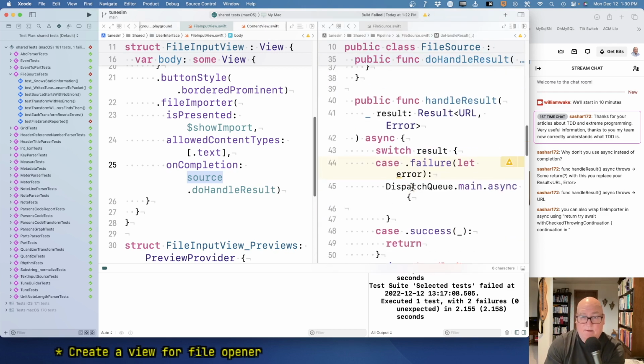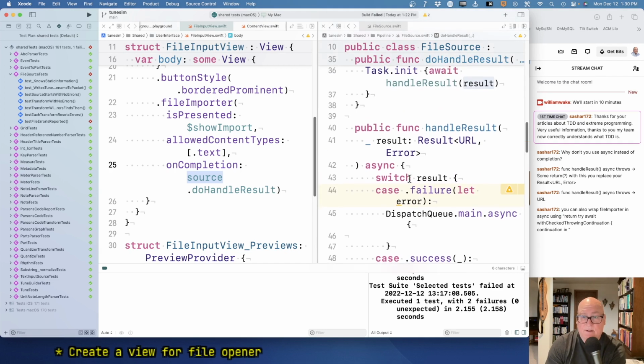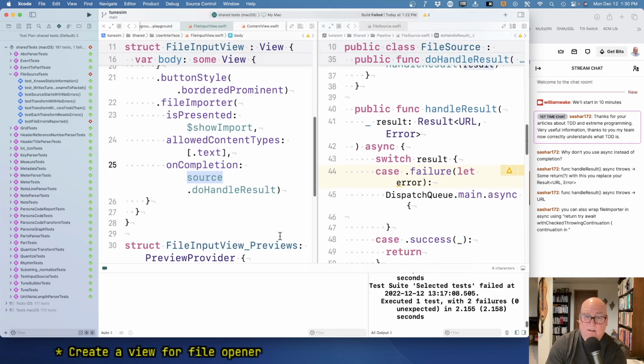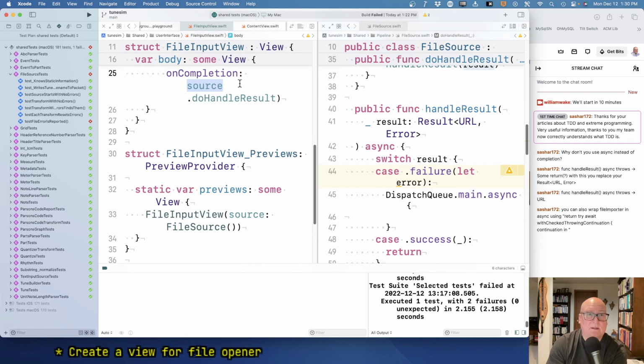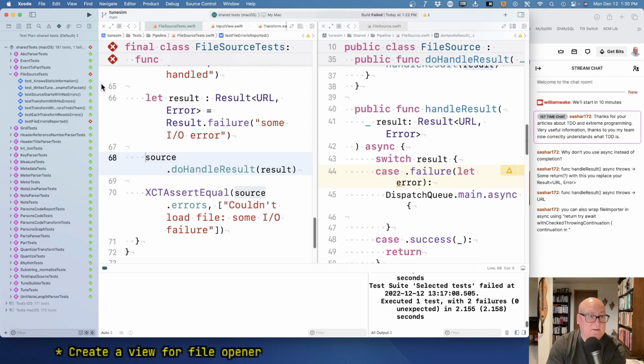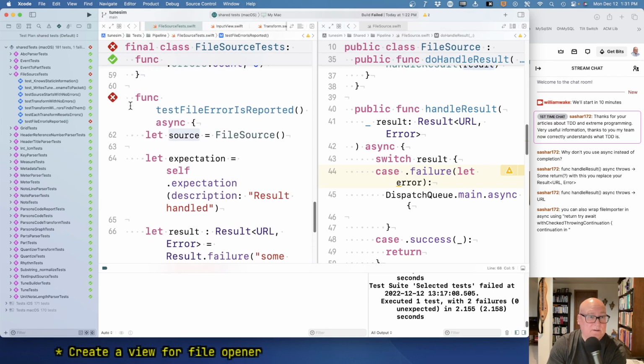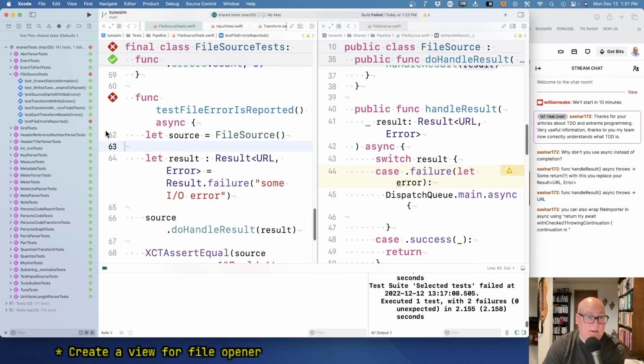Okay, I think I've got enough here to do it. And I think this is doing nothing with it. I want my test to fail again. Here, this test should fail. We don't need the expectation anymore because your async idea got rid of that.